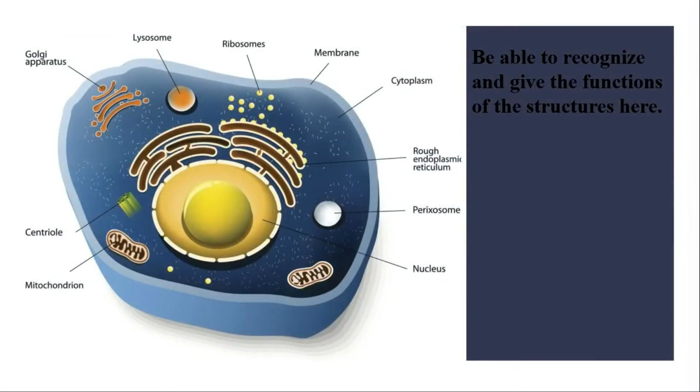So we had 1 week in lab where there wasn't a report or a study guide, and it was Plant and Animal Cell Day, Microscope Day. So what I asked you guys to do was to be able to recognize and give functions of the main structures in a plant and animal cell. And I'm going to go over those real quick with you just so you know what I expect.